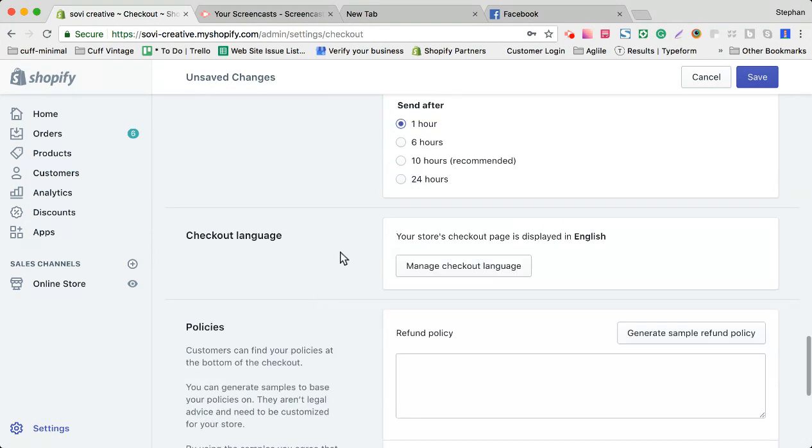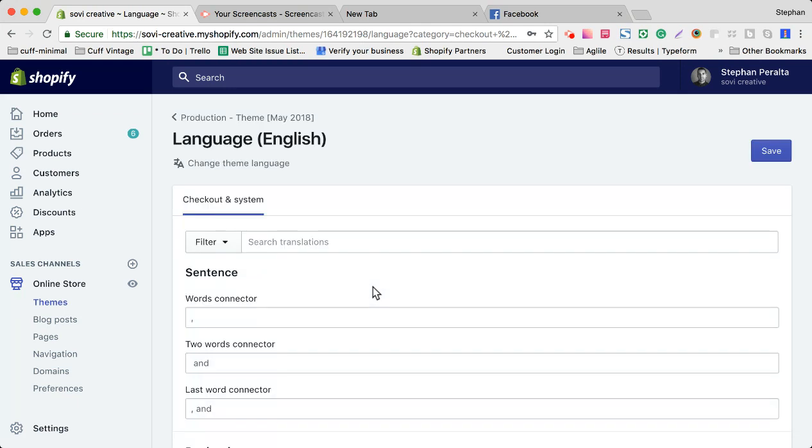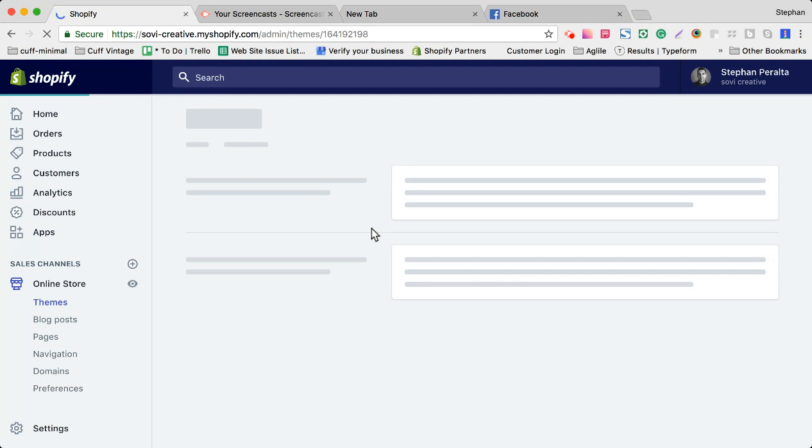Checkout language is very important, and you can manage the checkout language by clicking here. And what I mean by that is Shopify by default serves you specific checkout language, like your first name label above your field, or accepts marketing. If you ever want to customize the naming convention or even the content strategy to your checkout and so on from there, you can do it by clicking the Manage Checkout Translations.